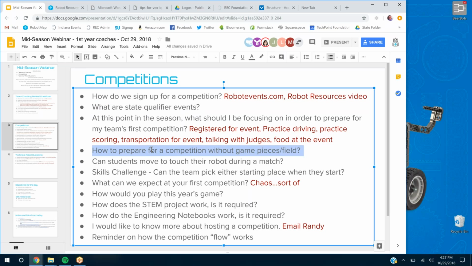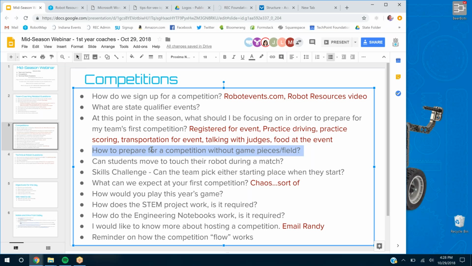How do I practice without the field? Remember, at the training we gave you a welcome kit that contained one hub, so you could practice with the one hub. I measured it today. It's a little over 4 inches tall. I think maybe a toilet paper roll might be close to the size of a hub. I don't know if that's true or not, but if you have the one hub, that can at least help you modify your robot to try to pick up and carry it.